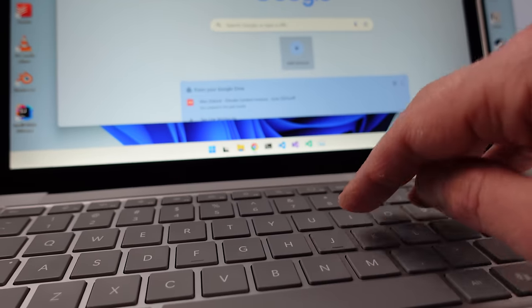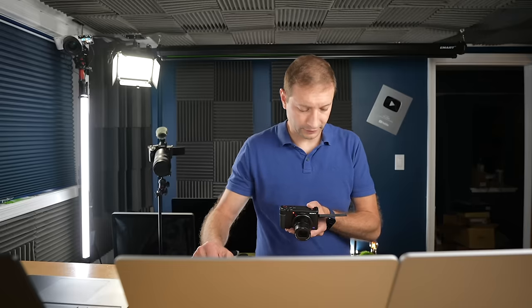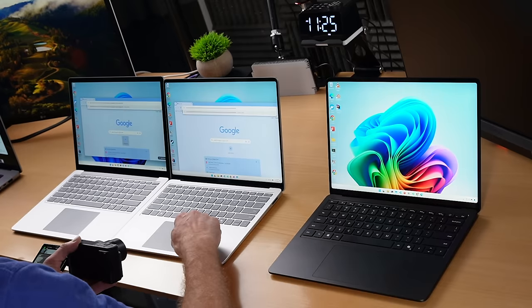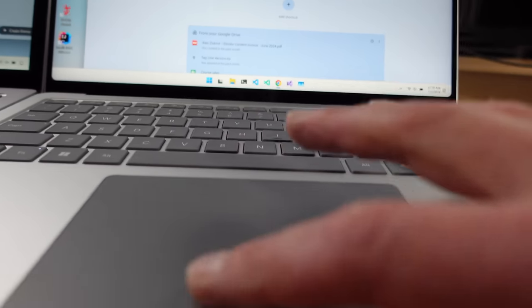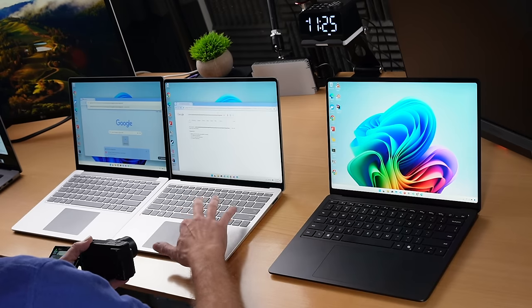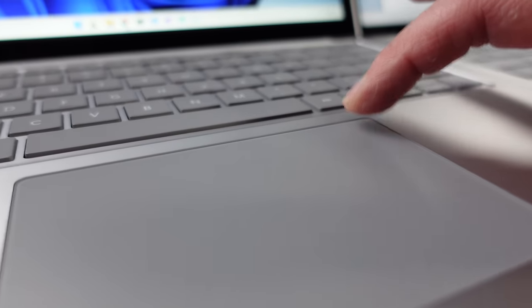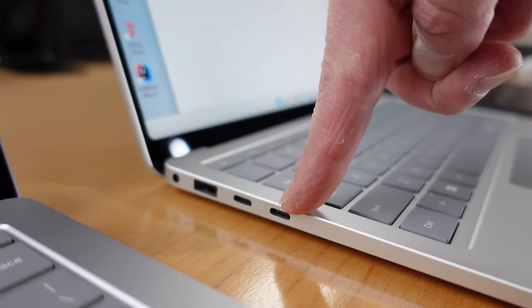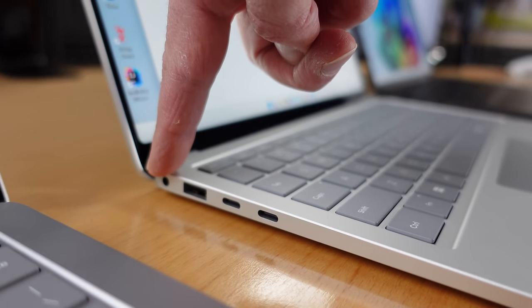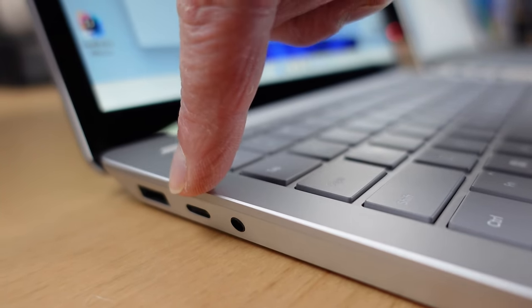The keyboard is different. The older keys have more of a thud to them, and the newer keys are more clicky, which I kind of like. And of course, a huge difference in the trackpad. The new trackpad has haptic feedback, which feels really nice. It doesn't require that much force, and it works equally well everywhere on the trackpad, whereas the older one is a diving board trackpad — it works well down here, but it doesn't work at all up here. The new ones also have an extra USB-C port: headphones, USB-A, and two USB-Cs, while the older one has headphones, one USB-A, and one USB-C.